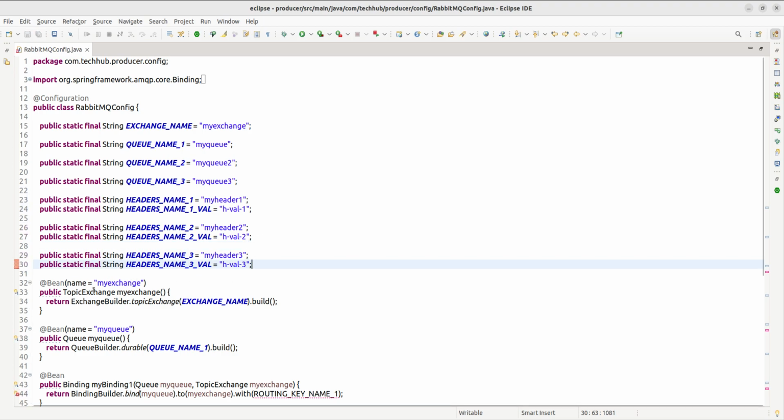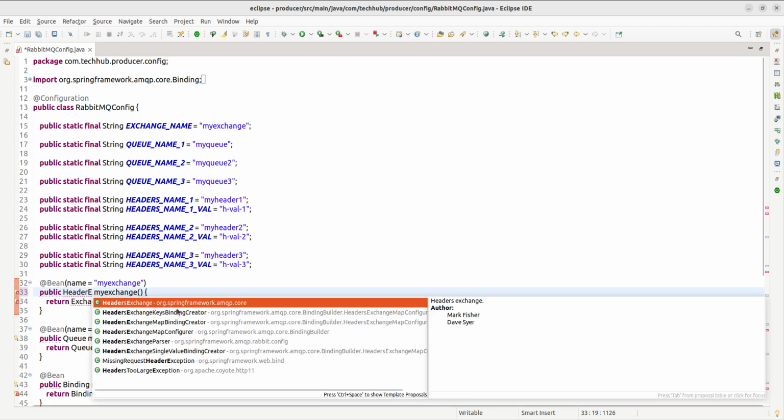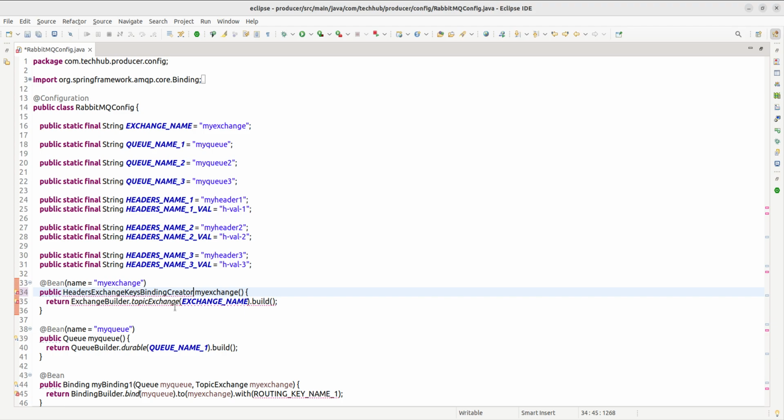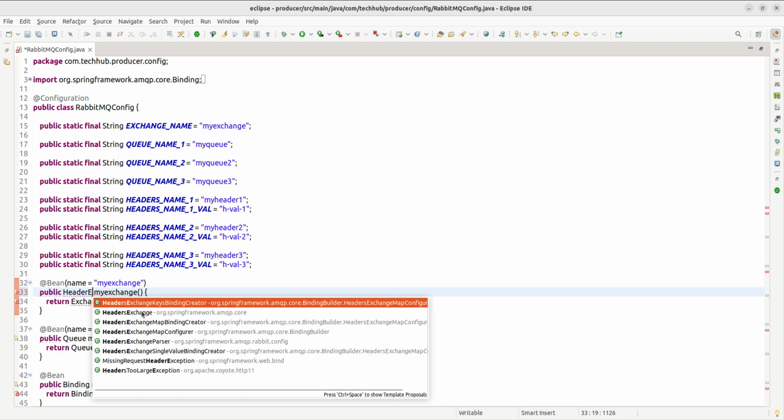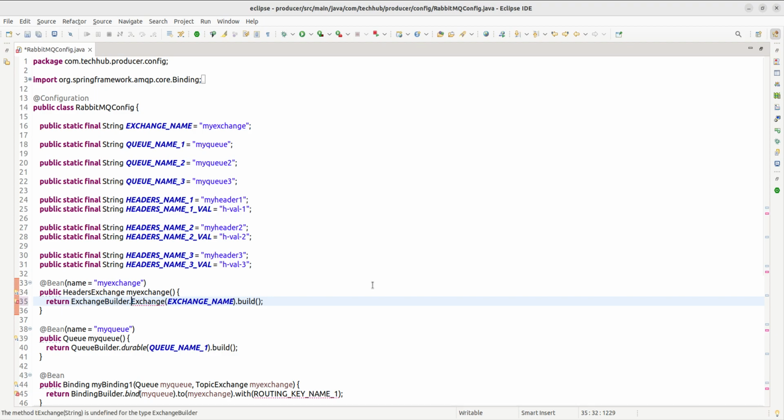The second change that we need to do: instead of topic exchange, we need to give here header exchange from the same package, org.springframework.amqp.core. From this one we need to take header exchange. So here instead of topic exchange you need to give header exchange.